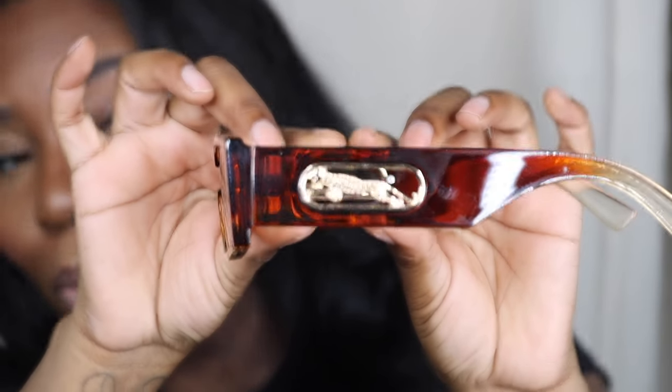Moving right along to the next pair of sunglasses — similar style but still different. I love the details on these sunglasses. It's like a cute little jaguar on each side of the frame. And it has this dark brown going into medium brown going into light brown. I love me some brown. The side profile is giving. These are adorable, definitely stylish — going to set off any outfit. For only $3.95, I like these a lot.